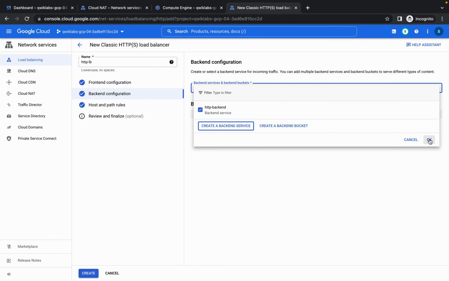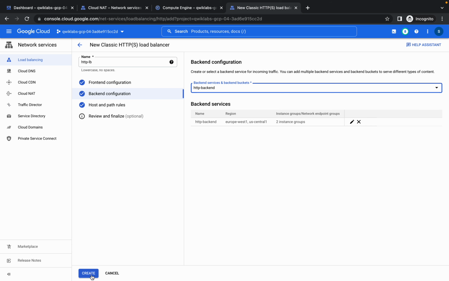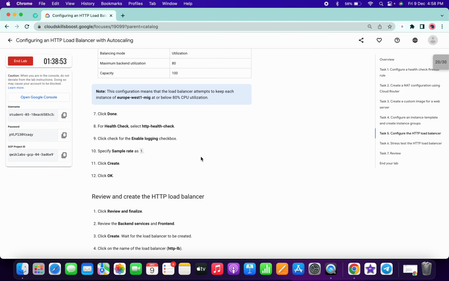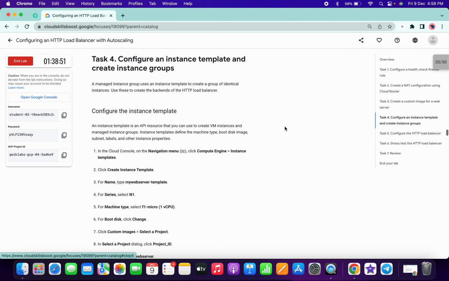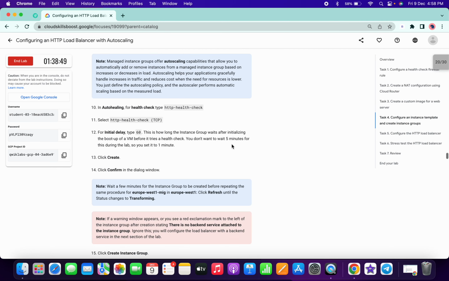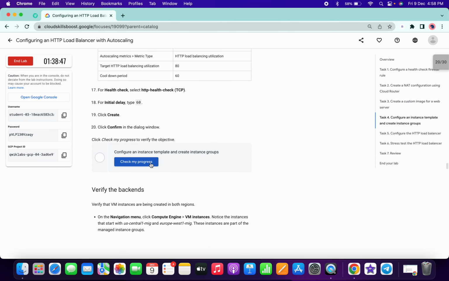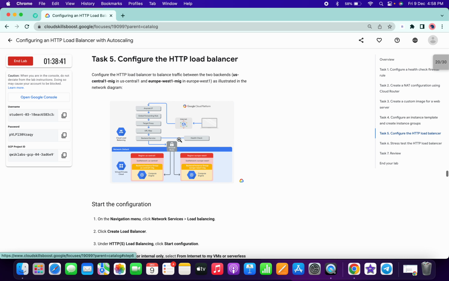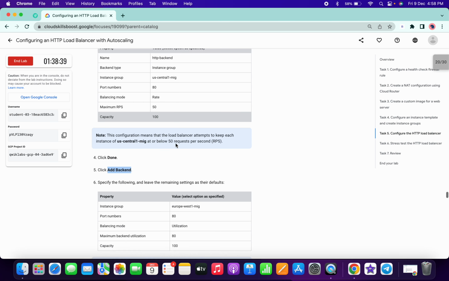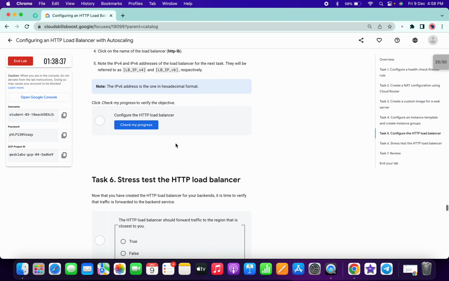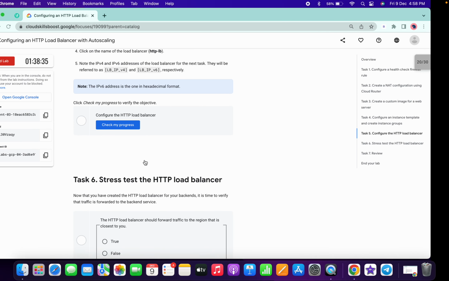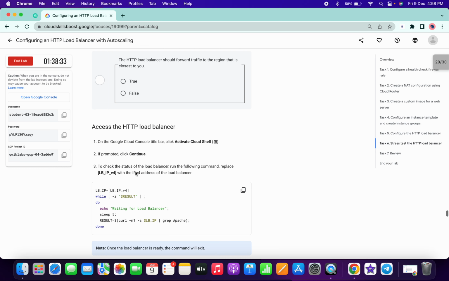So now click on OK, done. Now you can simply click on create, it will take few seconds. Meanwhile, let me just show you, I got a score for task 4, done. Now for task 5, it must be done. No, it's still creating, so just wait for that.